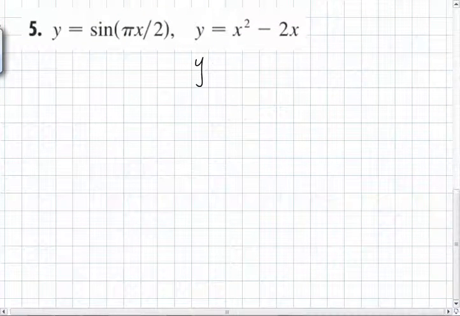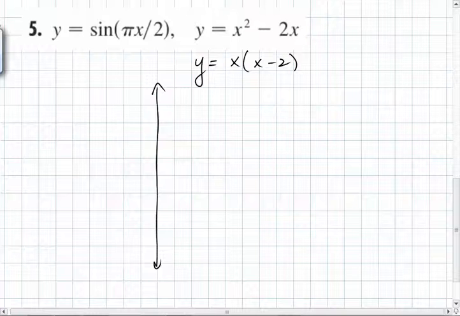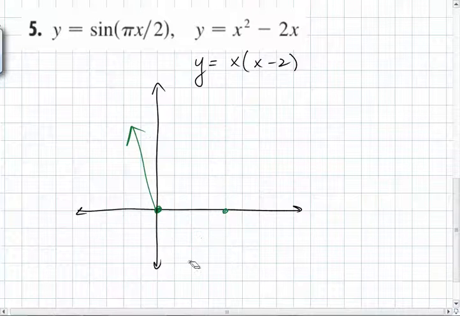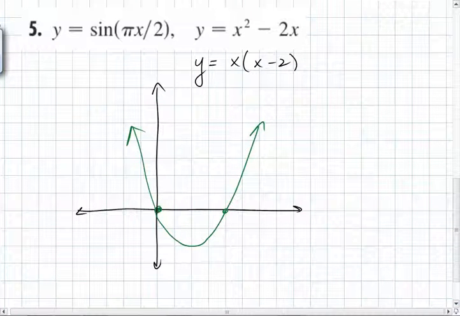What does that quadratic factor into? 0 and 2. Well, it factors into x times x minus 2. So it just gives you an idea of where you are or what you're looking at here. Right there. And then at 2, what's sine of 0? 0. It's not a very good symmetry on that, is it? So it goes 0 right there.